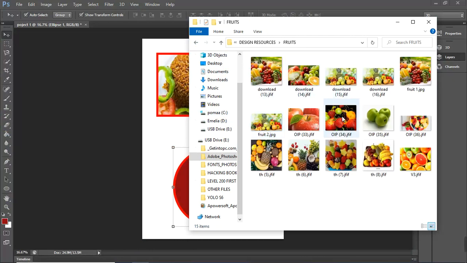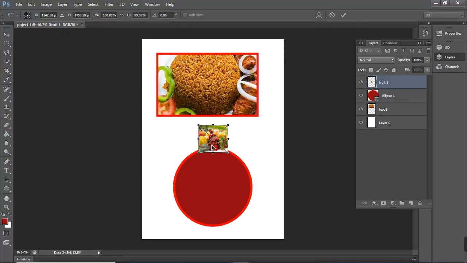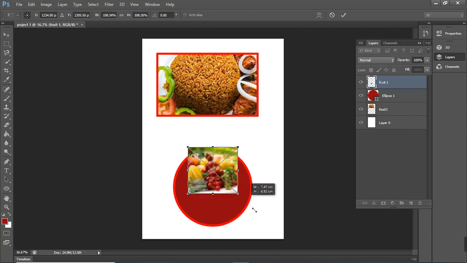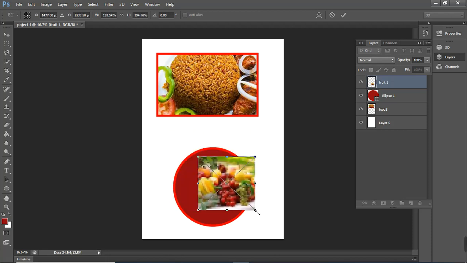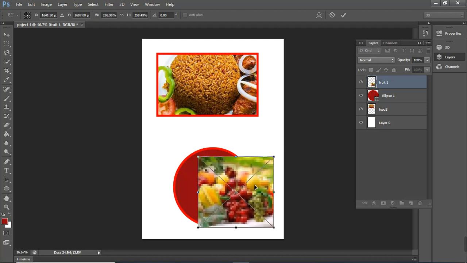Okay, let me drop this image. You can just bring the image by dropping it from your resources. Then you resize the image to any size of your choice. You can do so by holding Control, or if you're using a later version, you just drag it.